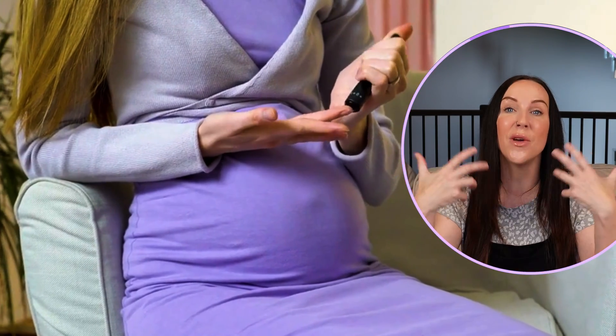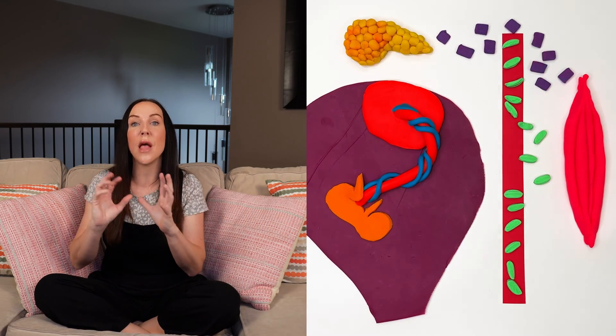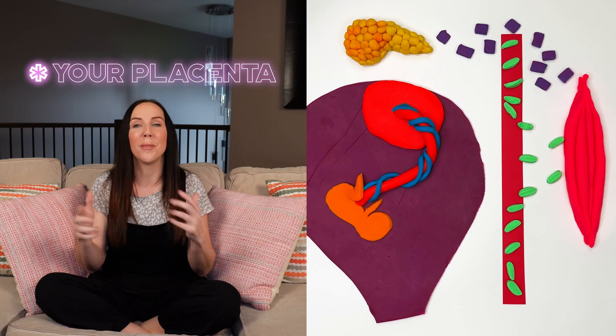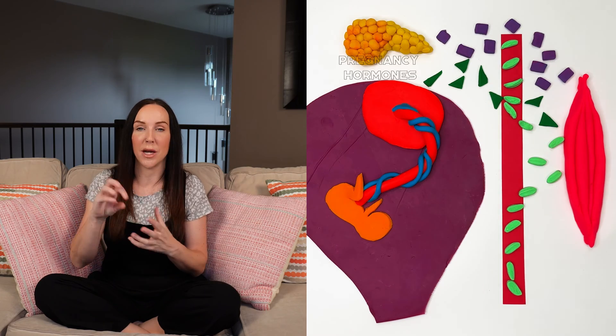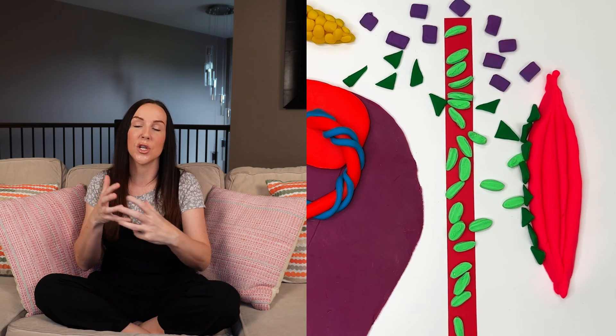So let's say you're pregnant and you eat something — you have a snack and your blood sugar levels start to rise. Your body wants to move that sugar from your blood into the cells because the cells need that energy, and also because functioning with very high blood sugar all the time is really bad for your body. So your pancreas secretes insulin to open the doors. But then the placenta secretes its own pregnancy hormones, and those pregnancy hormones actually block insulin's ability to allow sugar to go into the cells.